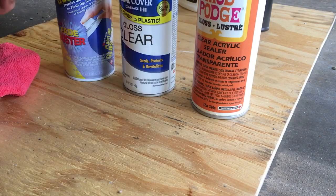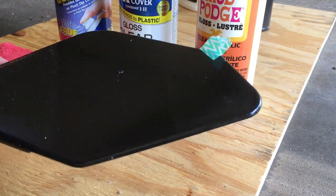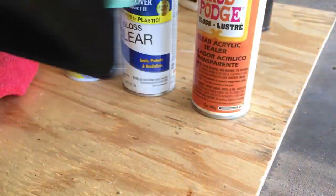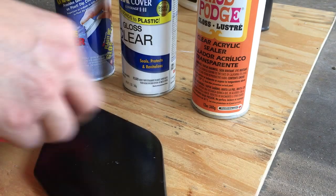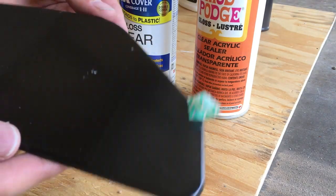All right, so just to recap, okay, so Mod Podge, Rust-Oleum Gloss Clear, which bonds to plastic, and the PlastiDip. And as you can see, the middle strip is actually shinier, and I don't know why there's like smudges on there. Clean it off here a little bit. Now the PlastiDip side, you try to clean it, it feels grippy. It kind of grips the towel.